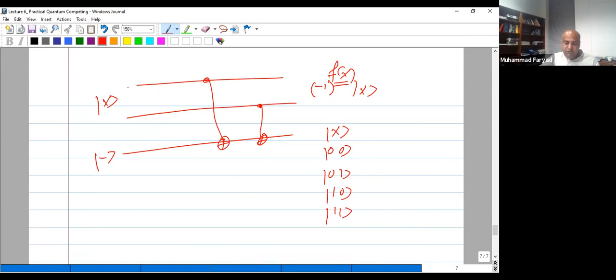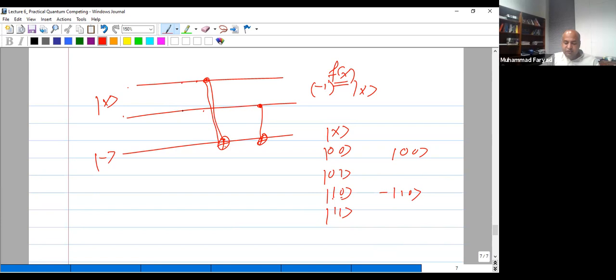So if this is 0, this is 0, nothing happens here, nothing happens here, and I get 0 0 here. If this is 1 and this is 0, then this CNOT will work, and I will get a minus sign at the output. So it means if the top one is 1 and this one is 0, this CNOT is not working. So this one CNOT will give me a minus sign with this minus thing. So I will get minus 1 0 state.